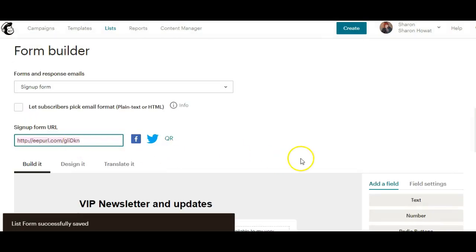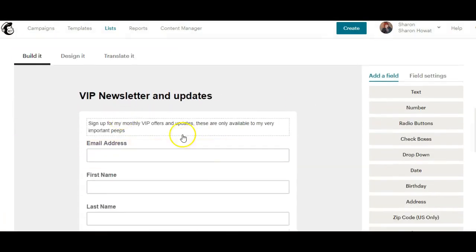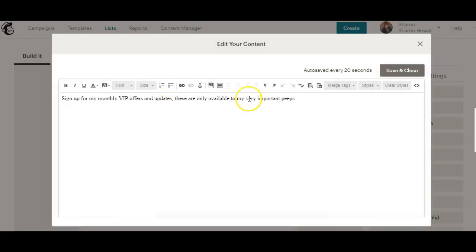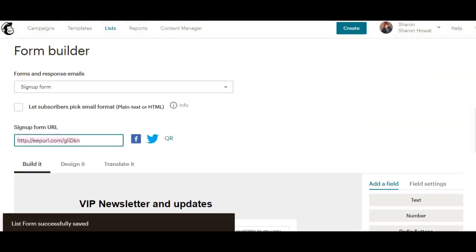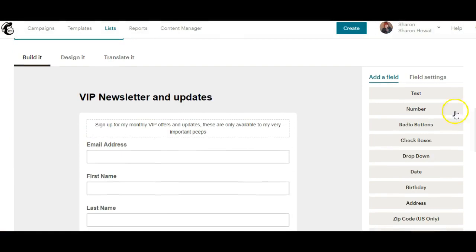So when you send the link, that's what they're going to see. They're now going to see what they're getting. So yeah, let's just make that centered. You can do what you want with this. I'm just going to keep it really, really simple for now.